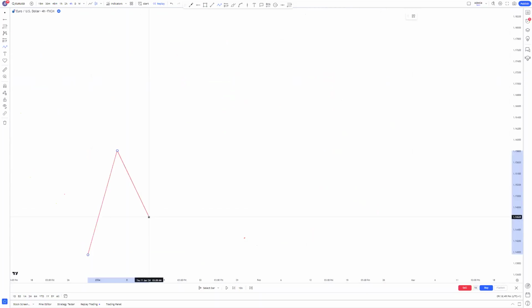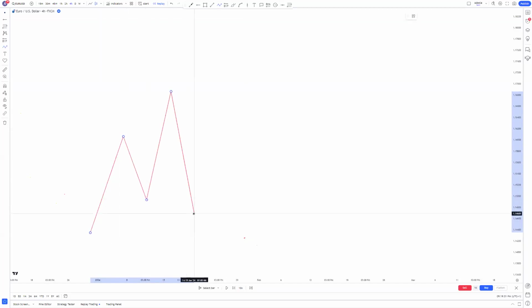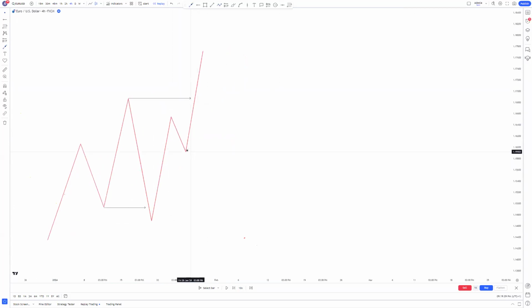If you have something like this, we broke structure, right? I understood that we broke structure. Let's even assume we swept liquidity. This is going to be the last explanation I will do before the end of the session. So let's say we swept liquidity and we broke structure. Now, if this is the sweep of liquidity and this is the break of structure, I have seen a situation where you mark your first point of interest, correct? Second point of interest, correct?